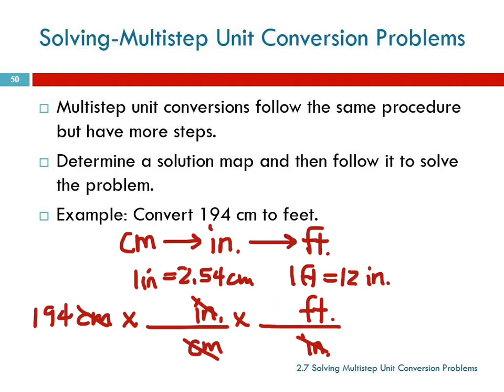So we're good. Now we put in the relationships. Here we have inches on the top and centimeters on the bottom. So we go to the relationship between inches and centimeters, and we take the side with inches, the number and the unit, and put it here. And then the 2.54 went with centimeters, so we'll write that on the bottom where the unit centimeter is. You put the units in first, they tell you where to put the numbers. In the next term, we've got feet on top. It was 1 foot to 12 inches. So 1 foot on top, 12 inches on the bottom.